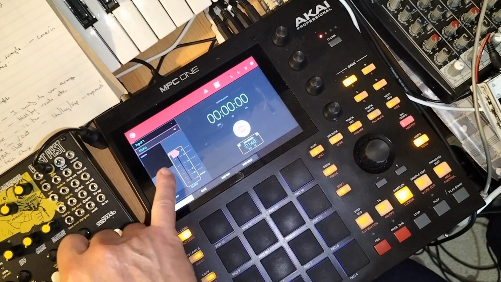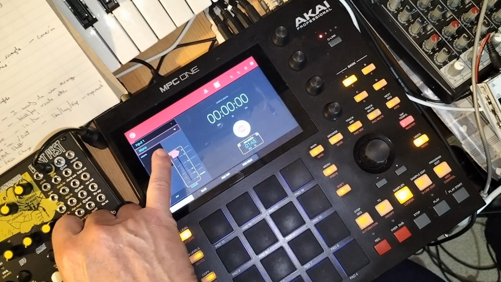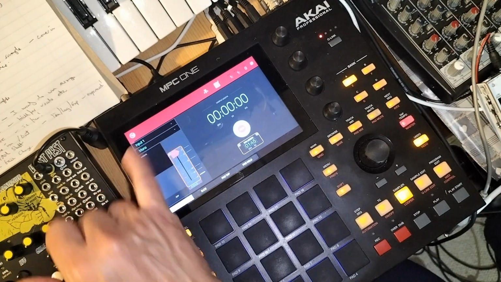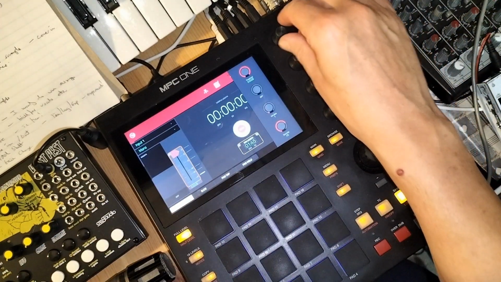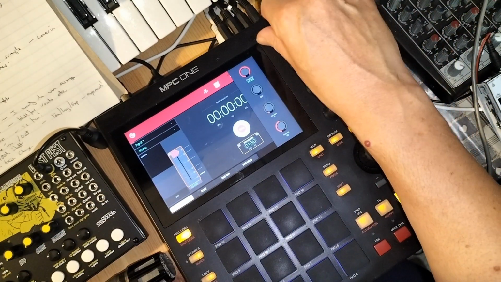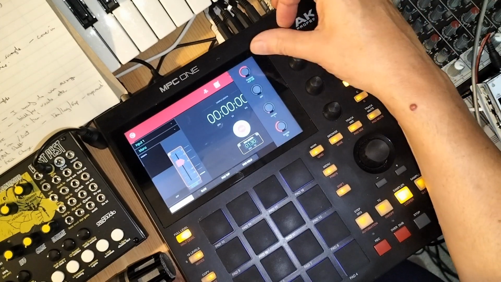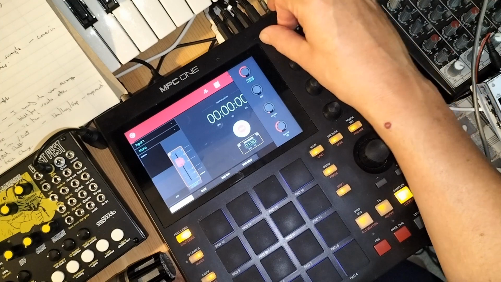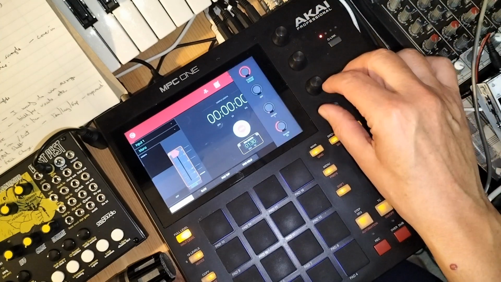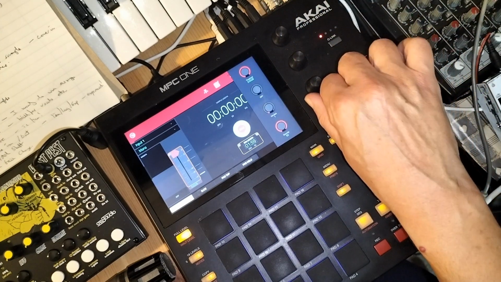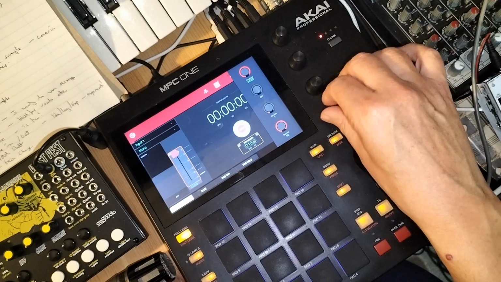so this is your level, and you can just do it with your fingers, or you can do it with whichever one of the Q knobs it is. I can't remember. That one, the top one. There you go. It is labelled. When you use the Q knobs, you can see they're labelled. So that one sets the volume or the gain, and then this is your max sample time. You see the max sample time is 2 minutes.